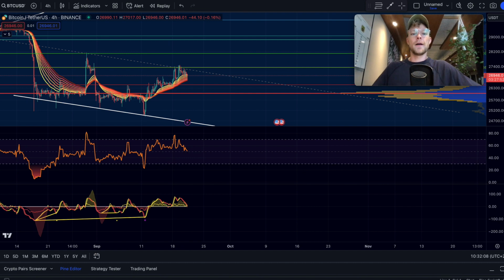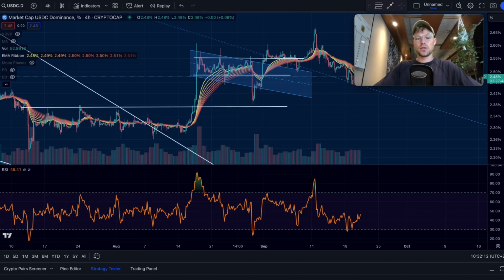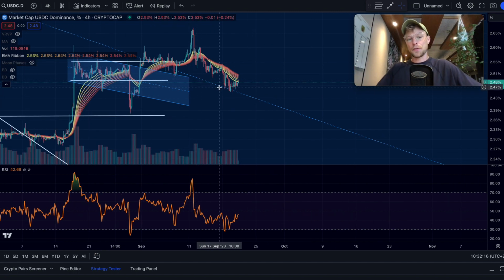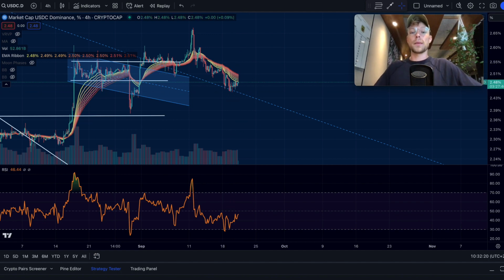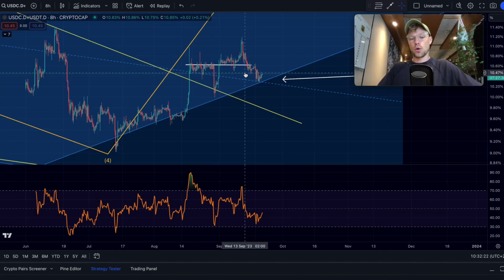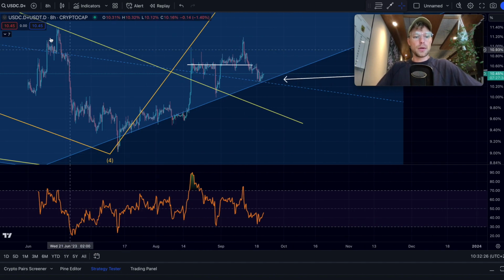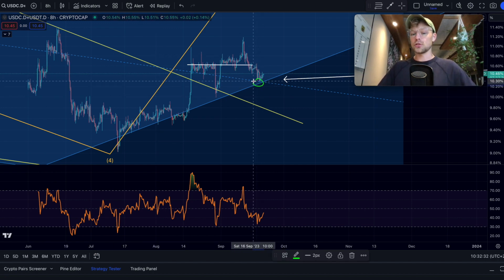Why is that? Well, when we have a look at the stablecoin dominance, then we're going to this one. This is the USDC stablecoin dominance. That one is touching a very major support level at that specific moment. Right now it is coming up. But this one might be even more important. This is the stablecoin dominance combined from USD, Tether and USDC. We also touched a very important support. So far we're bouncing from that.